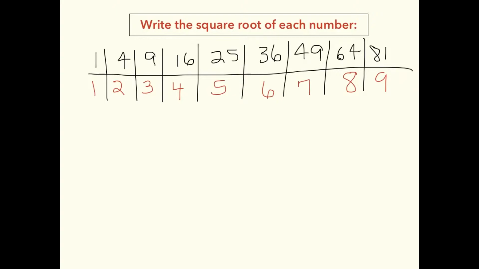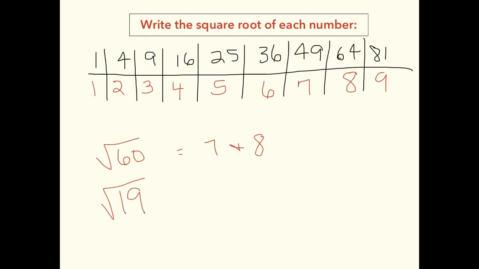Now, if you were supposed to find the square root of 60, we would know that it's somewhere between 7 and 8. And if you look at that up here, because the square root of 49 is 7, the square root of 64 is 8. The square root of 60 is somewhere in here, so it's somewhere between 7 and 8. The same thing if we needed to find the square root of 19.